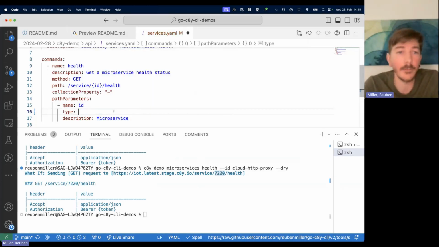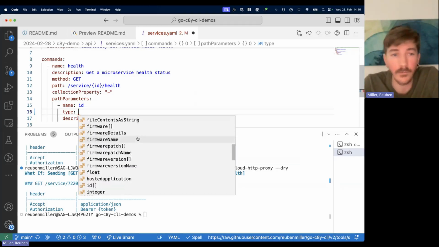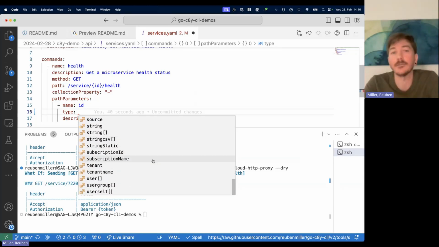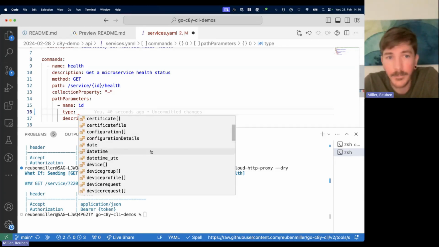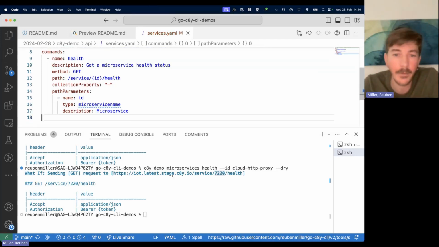All of the types used within the native application are also available here. There are many rich types, and if you don't have any lookups, you can just use your straight string type or integer or whatever. It should be fairly easy to use, but it's best to look at a few examples and then try them out with dry to see how all of that resolves.